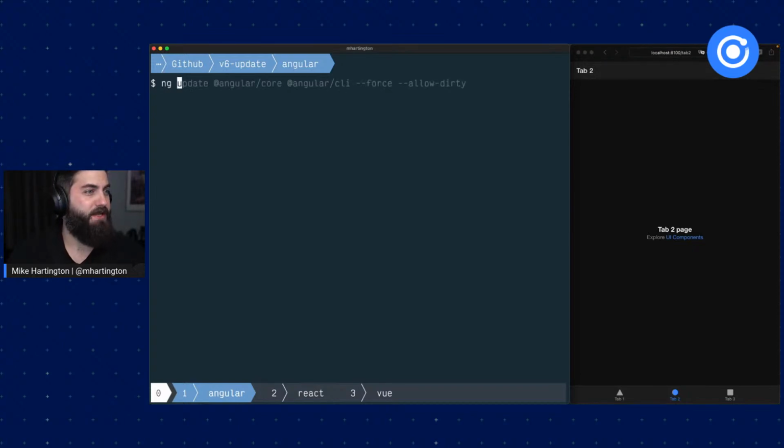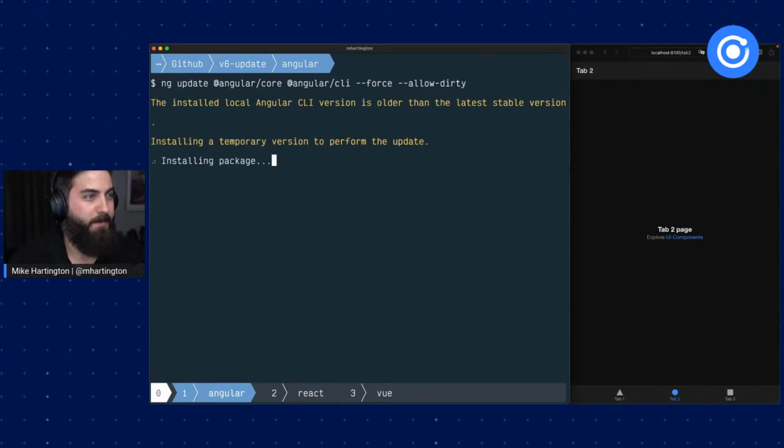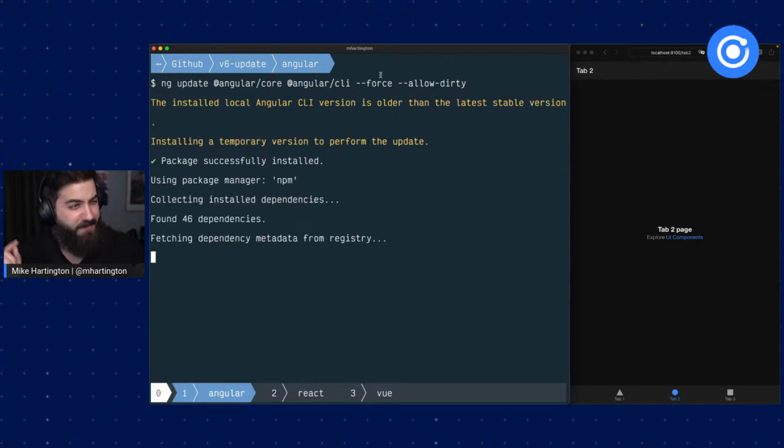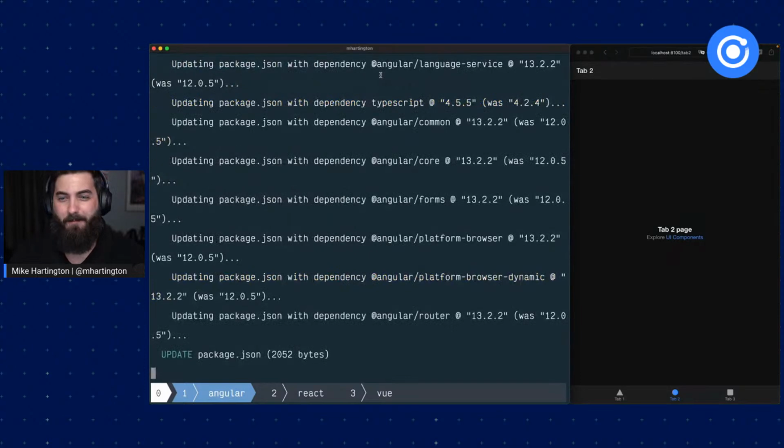So let's just go ng update @angular/core, and I don't need to pass in that flag because I'm not in a Git repository, but we're just going to update the core Angular packages and then our CLI. Now, this is just going to do some temporary stuff. We got this force flag in here. You don't necessarily need to do this. I unfortunately do need to do this because I have some weird issue with npm currently on my machine. Your machine may be different. On my machine, I need to do this because I don't update everything.